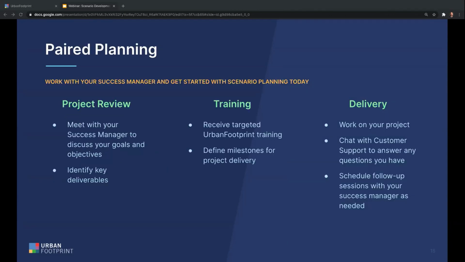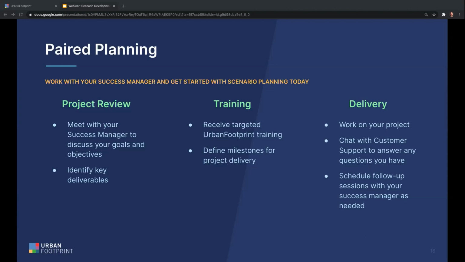And with that, I'm going to again mention that we have our paired planning option to work with you. You can reach out to your customer success manager and set up a meeting, and we can do multiple different things in that meeting. We can do project review, where we talk about the goals and objectives and identify what you're trying to achieve.